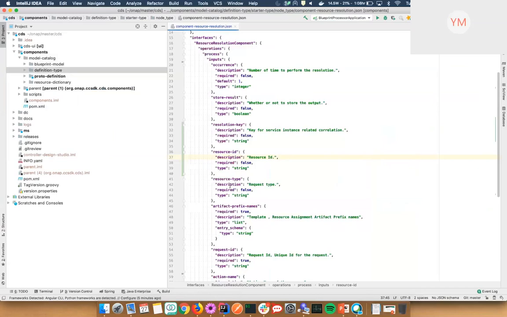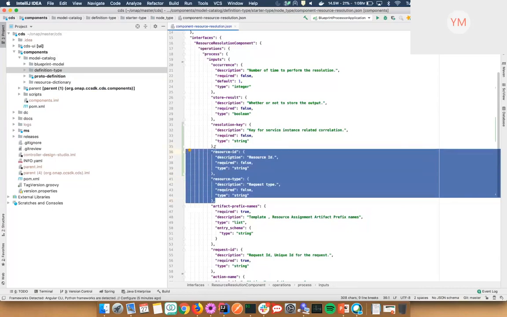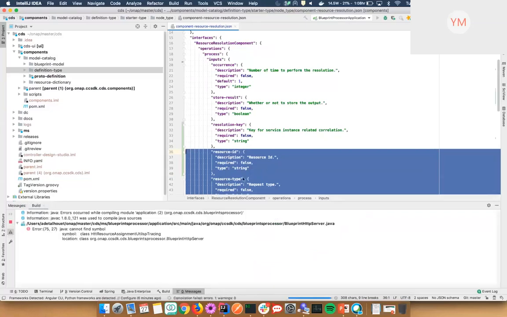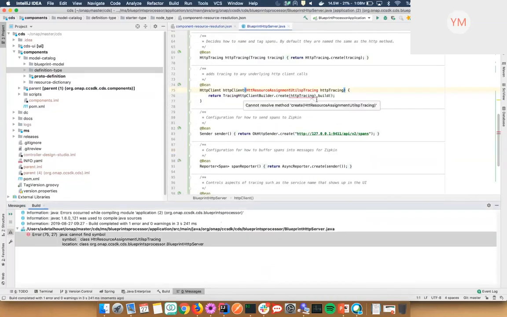You want to be able to correlate what you're doing for the resolution to that resource. In this case, you would provide the resource ID and resource type as input to the execution of this function. If you do that, all the resolution that you're going to have down the road, which is stored in the CDS database, is going to be accessible as well through the REST API. And let me quickly show the REST API, through this combination of resource ID and resource type.